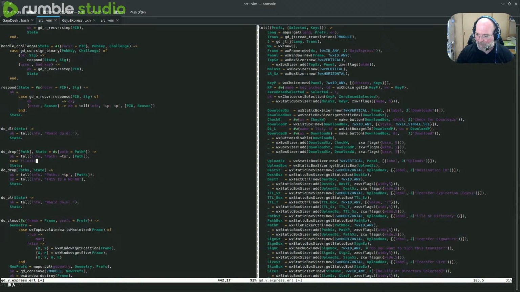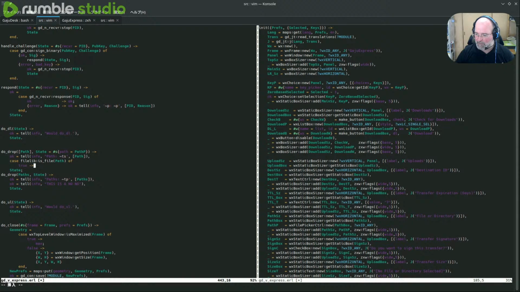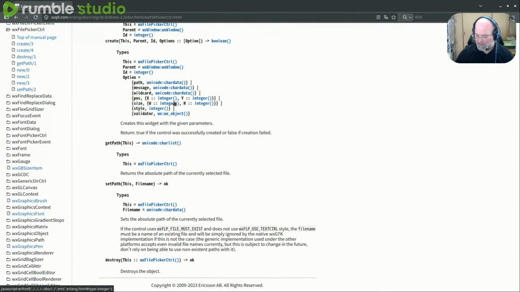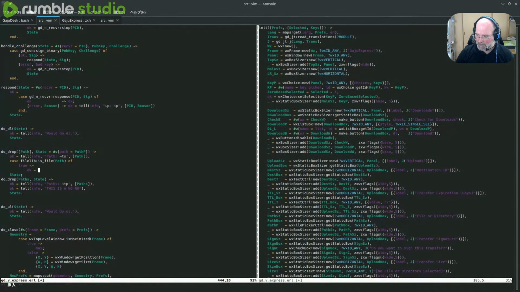So that's the check that we are going to do. Case file lib is file path of true, then what was this? Set path, okay. WX, what's this called? File picker control. File picker control set path, path picker path.